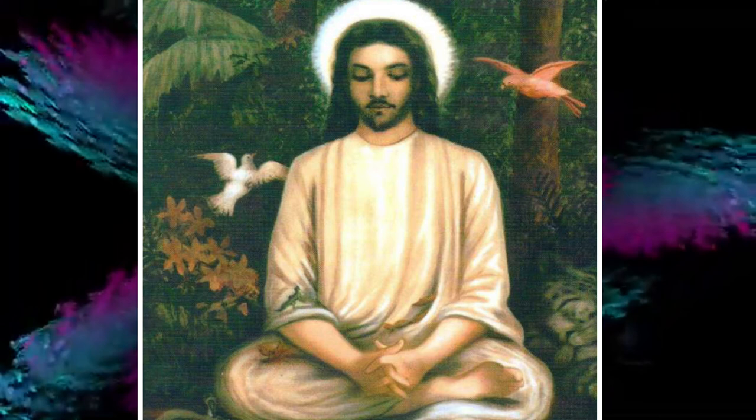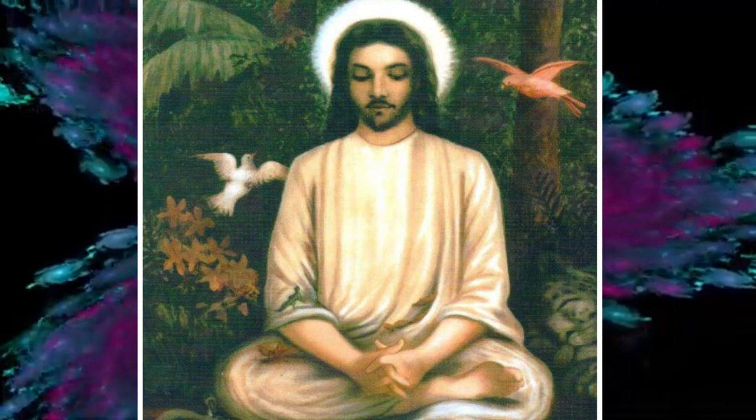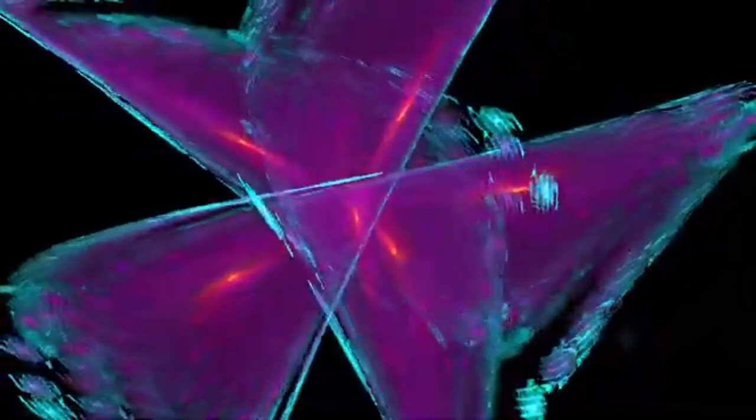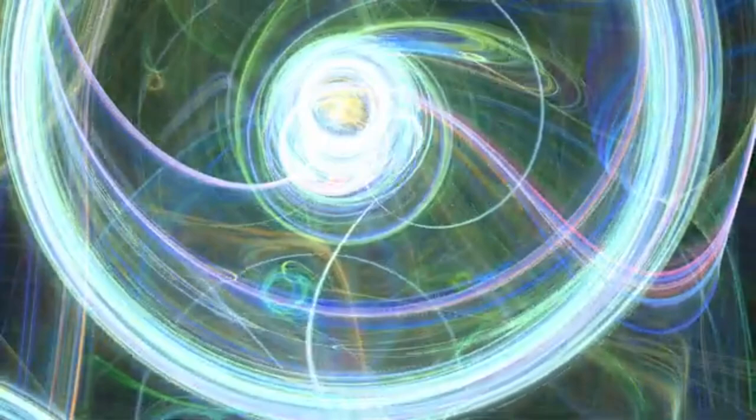Though all Christians will agree that Yeshua is the way and the truth, they are very unaware that a majority of his true teachings were hidden away. As a matter of fact, when Edmund Seike found these texts, many religious figures were calling it heresy, and to this day many just see this as fiction written by Edmund Seike. The Dark Ones have done very well at keeping out a majority of the truth, such as these books and the Book of Enoch. They have made it so that a majority of the masses perceive spirituality, which is the truth in its purest form without any religious titles attached to it, as just a bunch of crazy hippies who don't know what they're talking about.